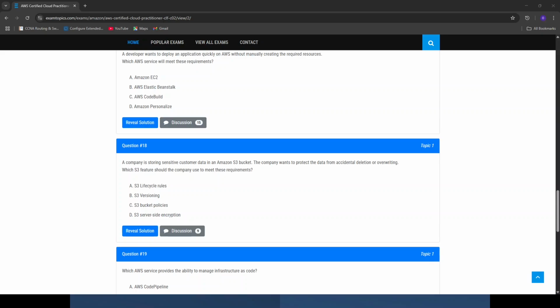If there is something like Object Lock, the one policy that is write once, read many times, that one is good. You either use governance mode or compliance mode. So right now there are two things there. The question is after that.